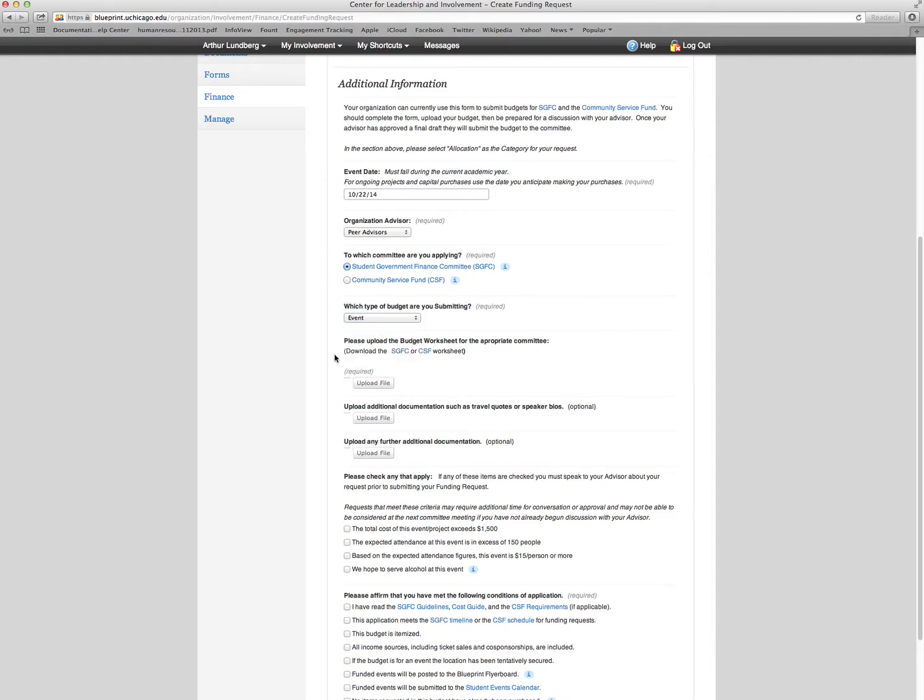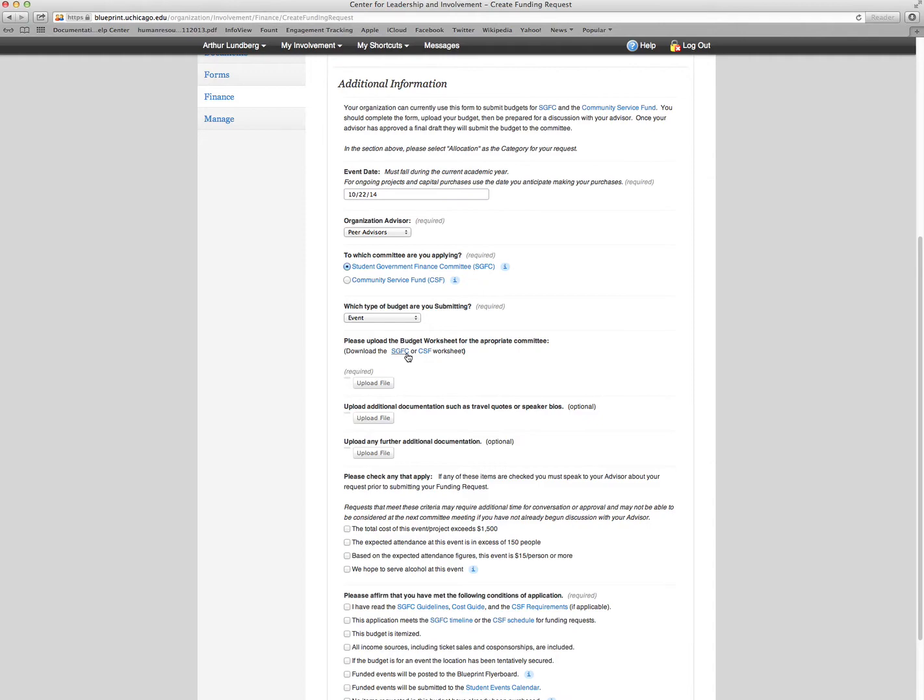Next is the Upload section where you'll add your budget document. We have updated the SGFC and CSF request documents. You can find them linked right here on this form, or also on the SGFC page from the Center for Leadership and Involvement, or the CSF page from the University Community Service Center.